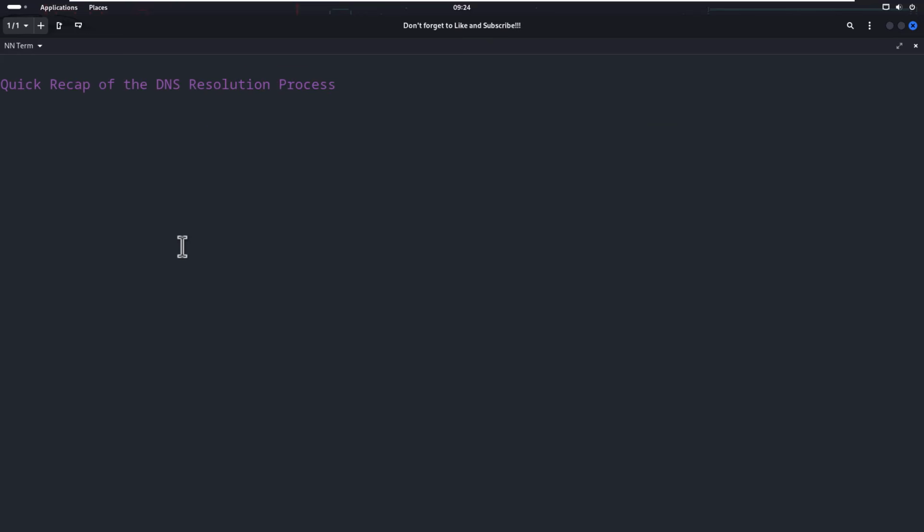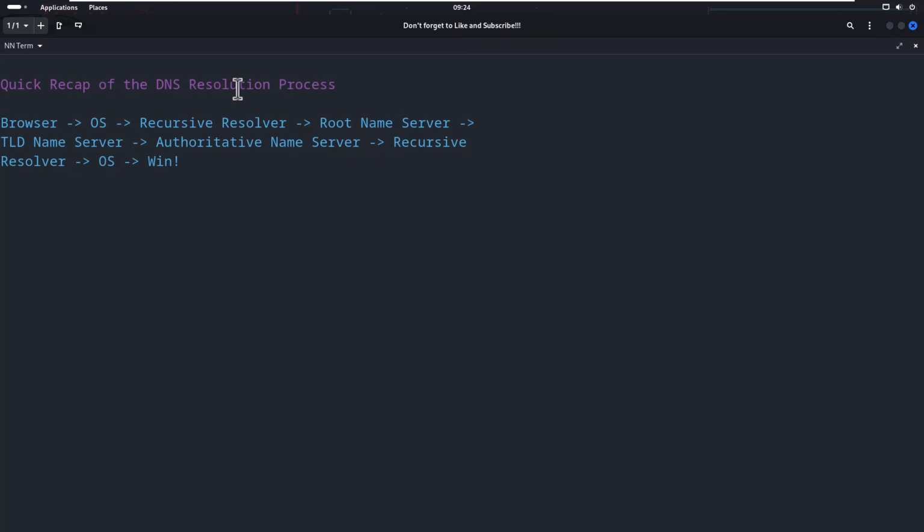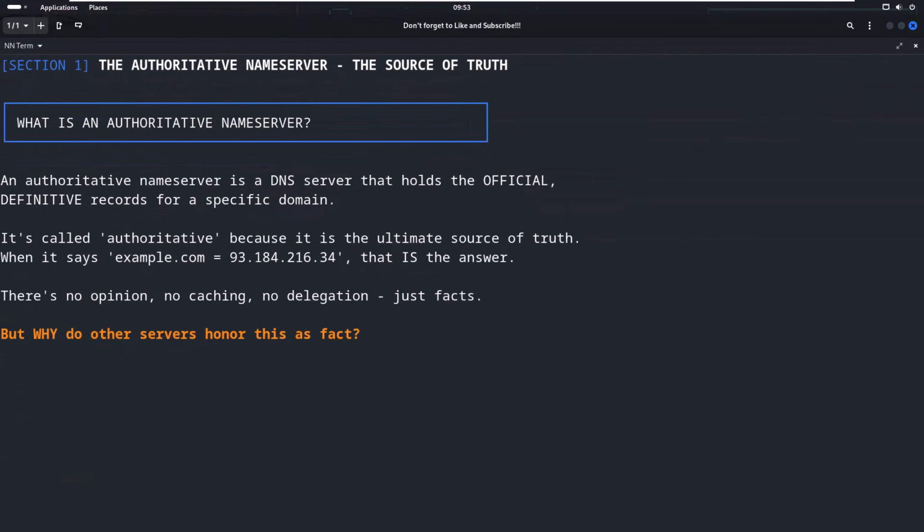And then a quick reminder for those of you that aren't following my advice, a quick recap of the DNS resolution process. In a nutshell, I'm not going to go into this because if you don't know what any of this means, you really need to go back and watch that video. But to summarize, video 1 was about the journey, the process, and video 2 is about the destination. All right, we will be starting with none other than the authoritative name server, the source of the truth. This is the target, ladies and gentlemen. Whether you're an ethical hacker, systems administrator, or other cybersecurity professional, this is the target that needs to be secure.